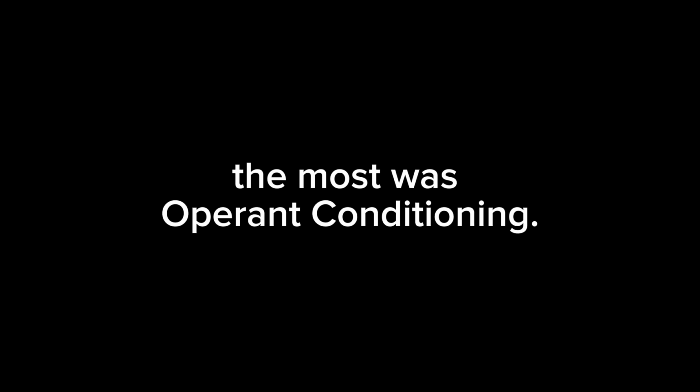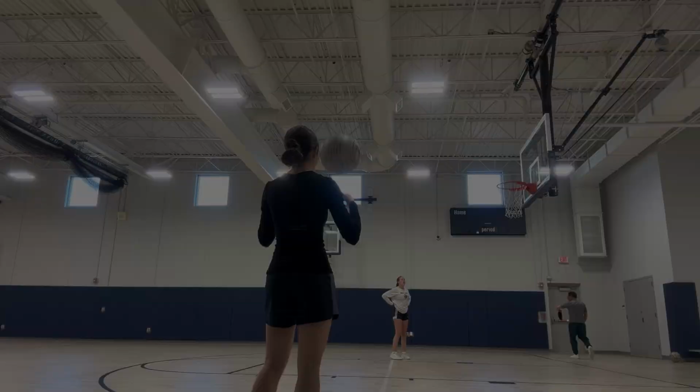The topic that resonated with me the most was operant conditioning. Operant conditioning is learning through consequences. When a behavior is followed by a reward, it is more likely to reoccur. This is called reinforcement. When a behavior leads to an unpleasant outcome, it becomes less likely to reoccur. This, on the other hand, is called punishment. Both reinforcement and punishment can be positive, adding something, or negative, removing something.